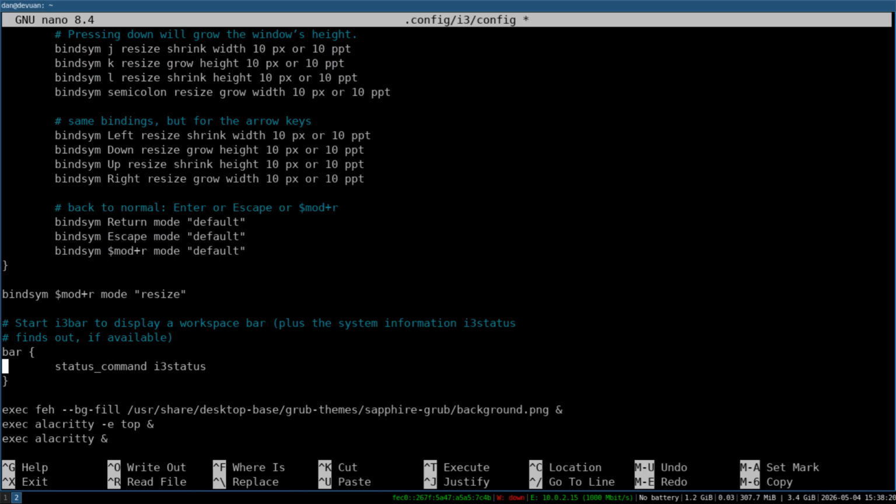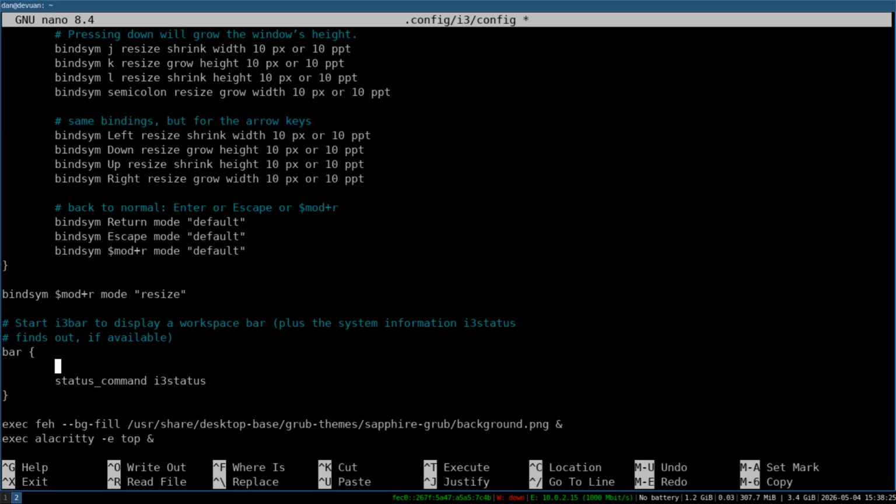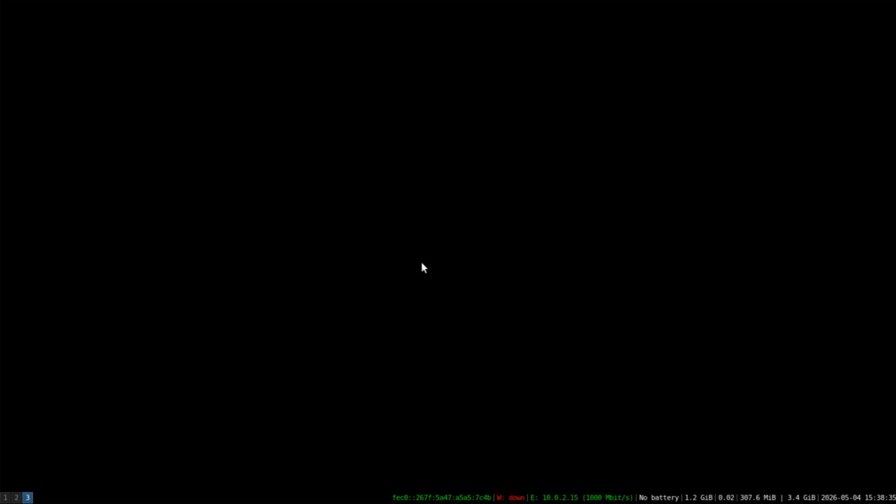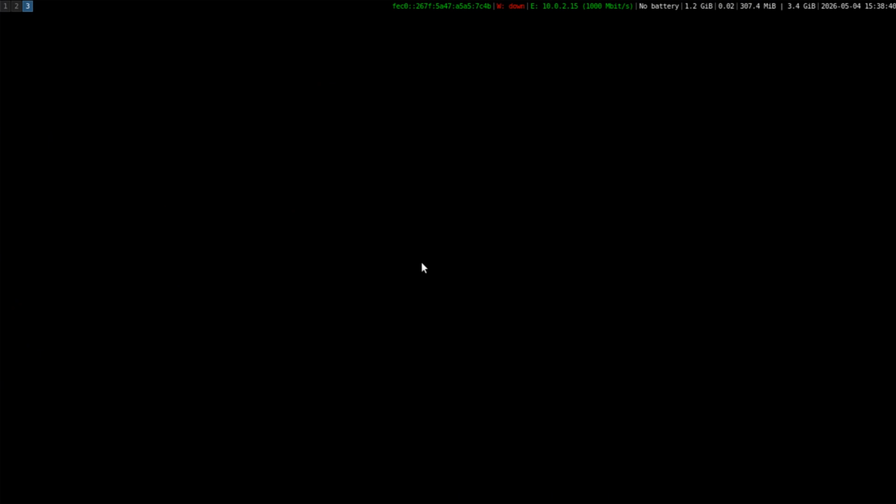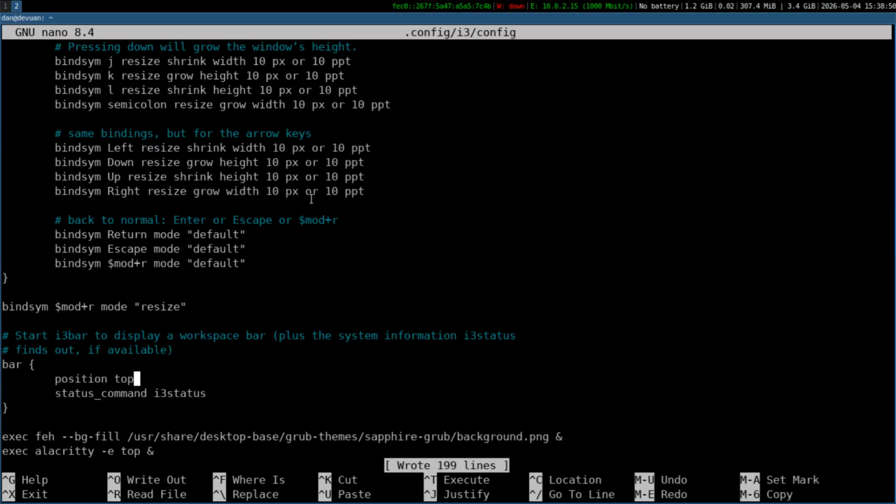So then I go directly to the bar section, and here I put in position top. Ctrl-S, I write this, and then I go to workspace 3, and with super shift R or C you reload the configuration of i3, and you see the bar has switched to the top. Okay, this is this.